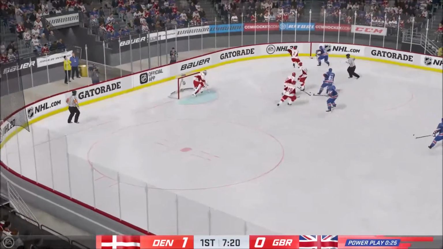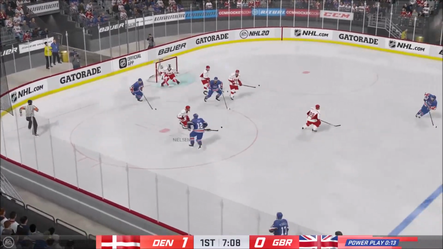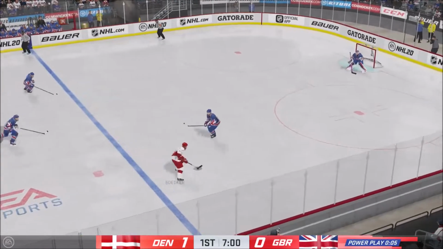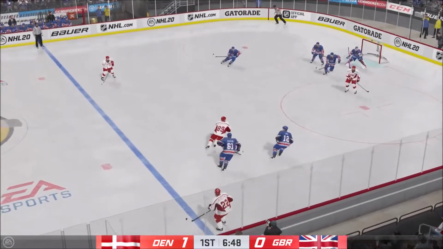Puck is dropped and he wins the draw here in the defensive zone. Snapper from the slot, stopped by the blocker. And that's broken up. Great hand-eye coordination as he gets the puck back. Both teams back to even strength. Really nice effort by the penalty-killing unit on that one.